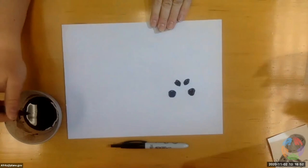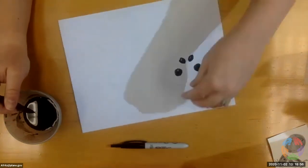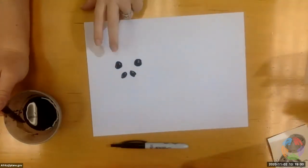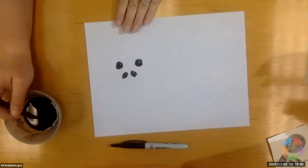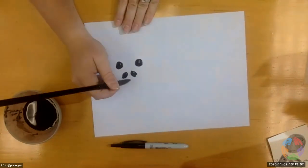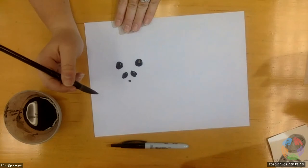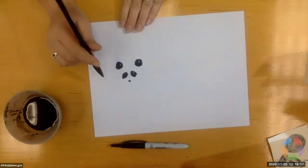So with that, we have the two ears up here, and then we have the two sideways eyes. And I realize this is going upside down for y'all. So here are two ears, two eyes that are slightly tilted, and then we have one nose right here, and that's going to be similar to our basic strokes. That's going to be a dot. So you can kind of see the face start taking form here.